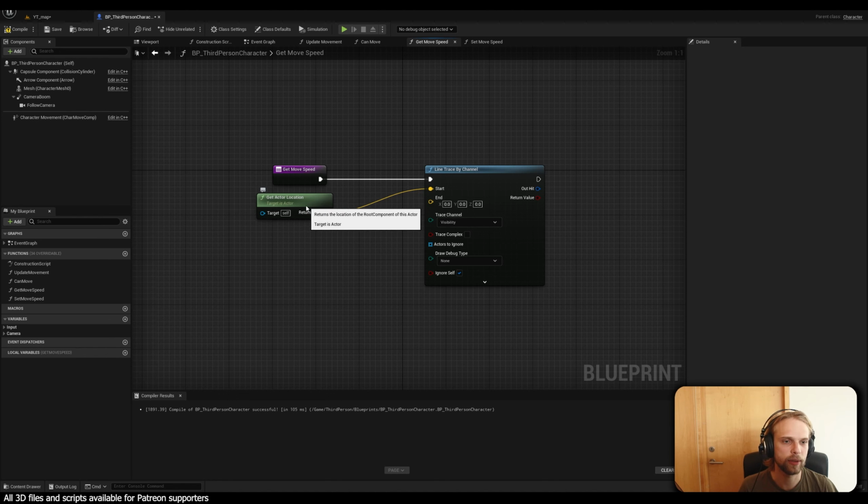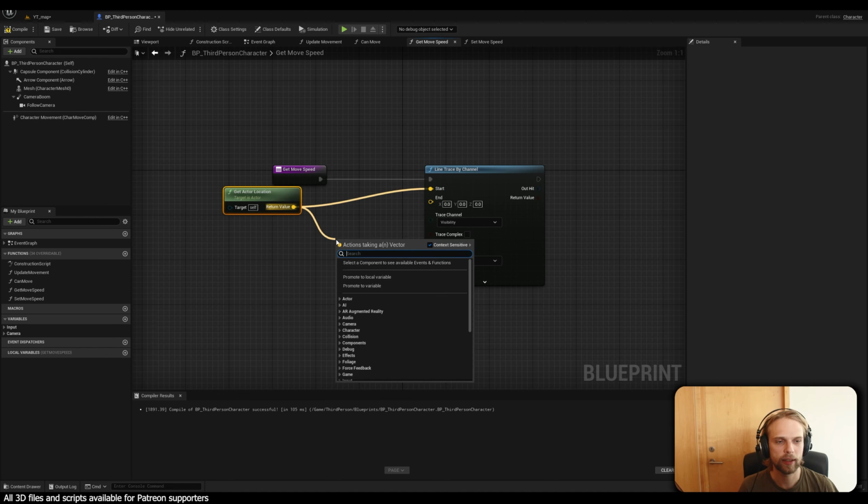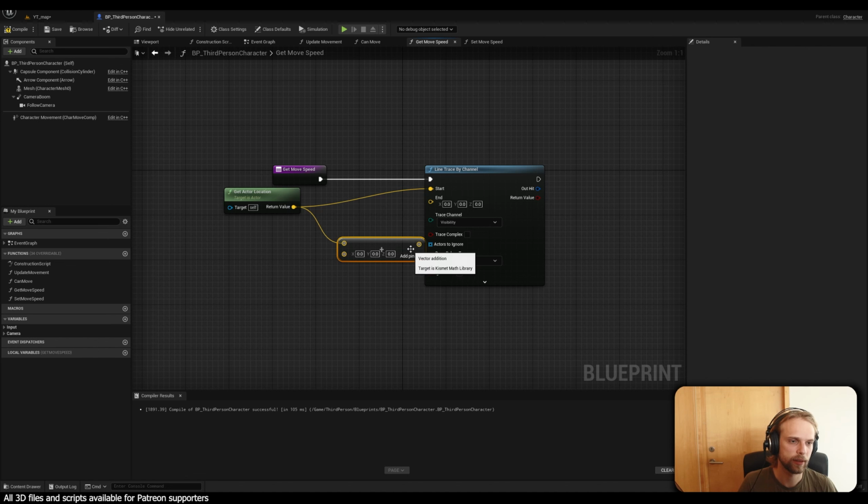So we need to take this and add another vector to it. Ew, disgusting. Instead of writing it here, we could create a new variable, but that's unnecessary, I guess. I could just say z minus 200, like 2 meters down, and that should be good enough, right?